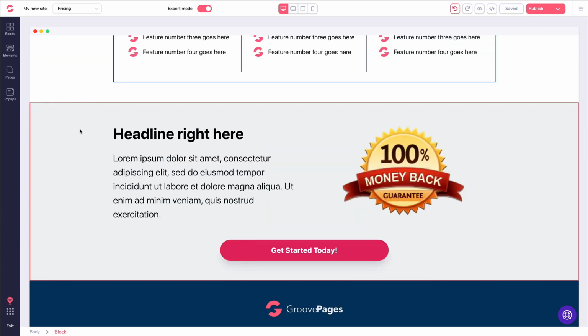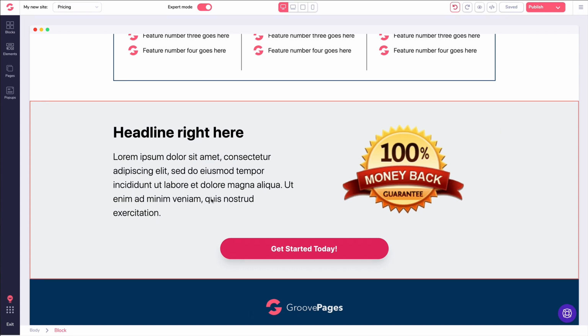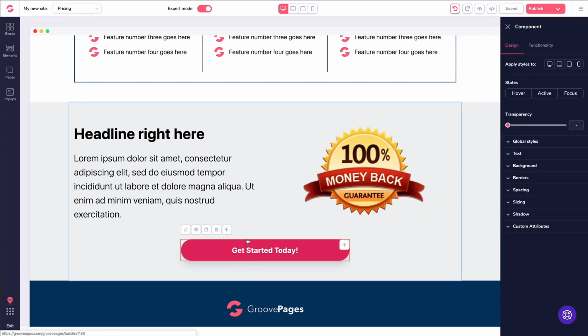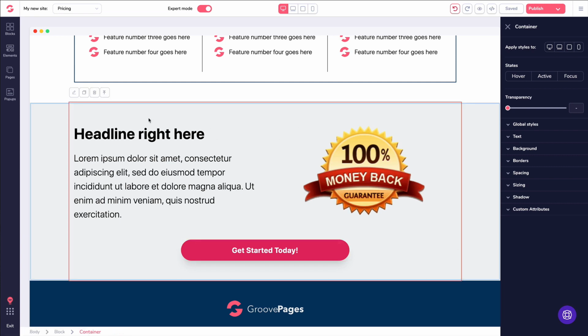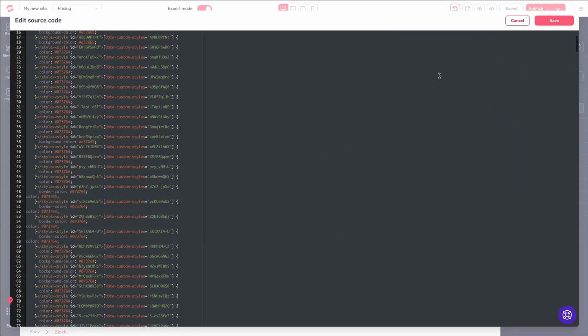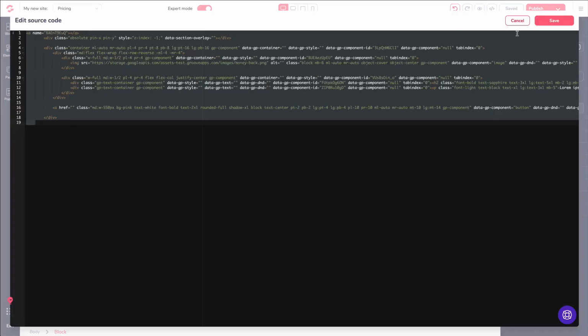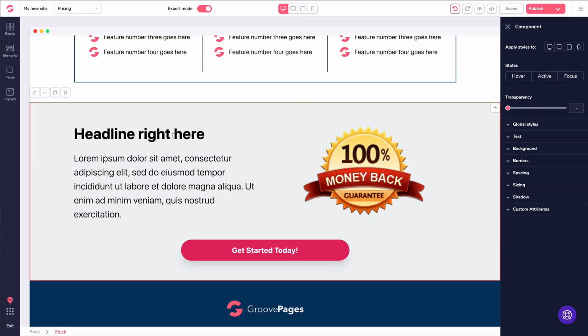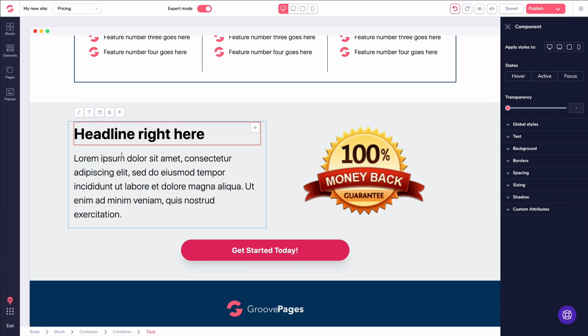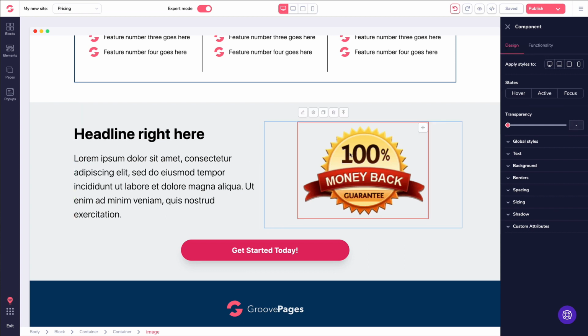Okay, I touched on this before, but if you have a designer that wants to do anything ninja, all you simply do is have them go to any element or any section or any part of the place that they want. Remember, you have full source code here of everything on the page, and every one of these blocks here also has source code, but we're going to be actually giving you a little code editor right here. If you want to get the code literally down to a different section, you can do that. But even better, you wouldn't even need to go into the code.